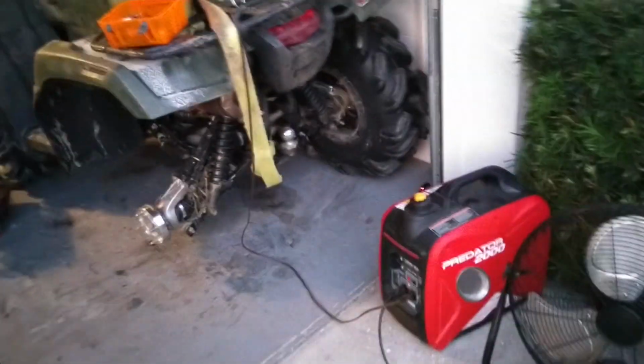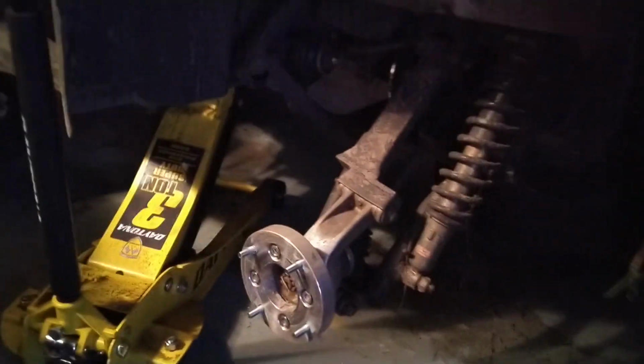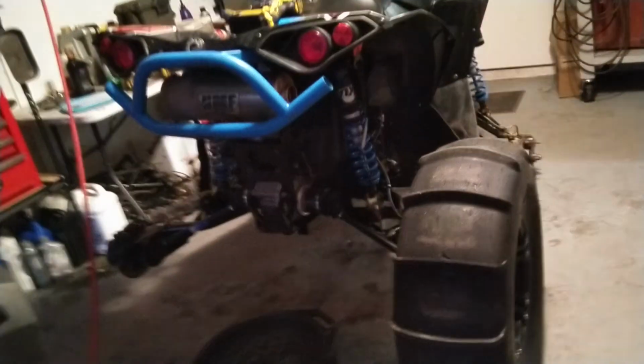Also, I have some new shocks coming in for the Rubicon that were very expensive. And I'm not going to tell you what they are, but some of you guys can probably guess. There's that arched arm setup. Oh, yes, arched and raked. This thing, nitrous is going on it very soon. I'm waiting for a couple more parts to get it all set up right. I wanted to get the right throttle bodies and everything, the aluminum throttle bodies. So those are getting made, but it's going to be a monster.